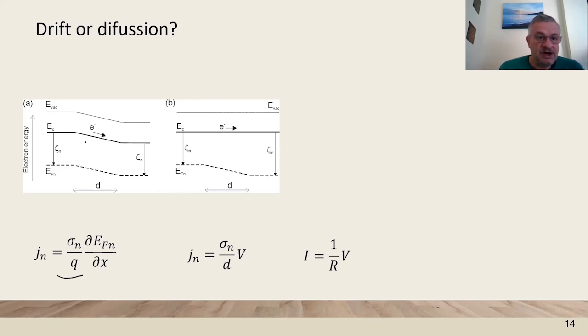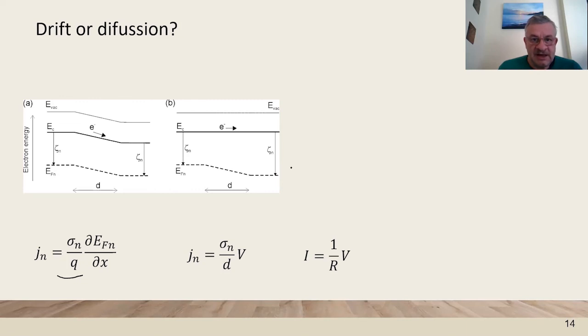So here we see two cases. At the left, there is a constant distance between the band, with an inclination, and the Fermi level. So this is drift transport with a constant carrier density. And at the right, the band is flat, but the Fermi level is inclined, so this is diffusion transport in a varying concentration. But if we look at the shape of the Fermi level, it's the same in the two cases.